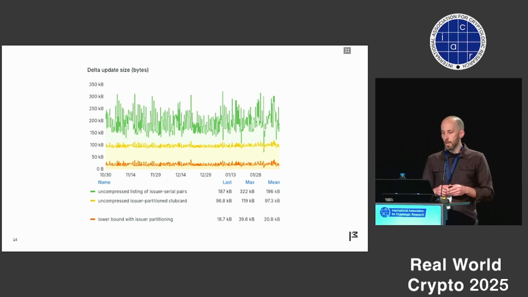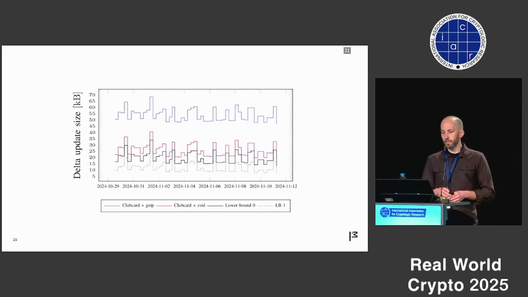And you'll notice here that we're still quite far off of the lower bound, that orange line. But that's really because of metadata overhead, and that metadata is compressible. So if we just apply gzip compression, which our CDN does for us, we drop down to about 50 kilobytes. And then if you have a client that already has yesterday's club card, they can use that with a dictionary compression scheme like zstandard or Brotli, and basically remove the metadata overhead for future delta updates.